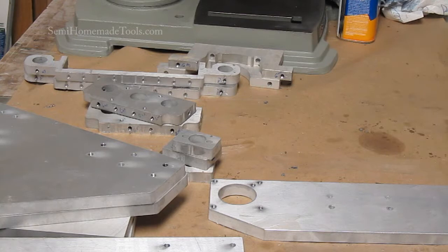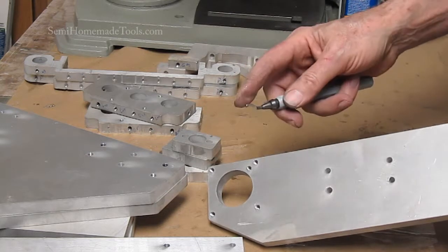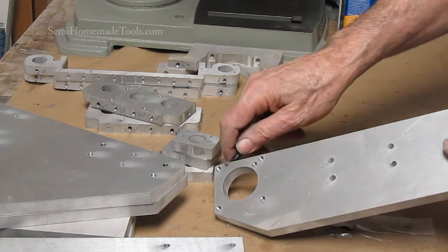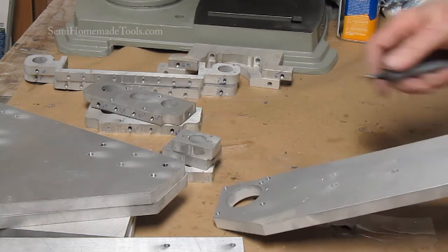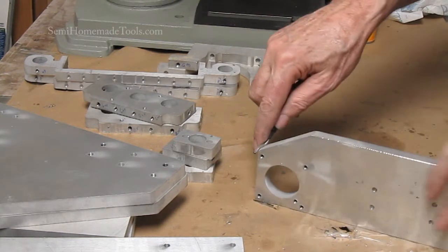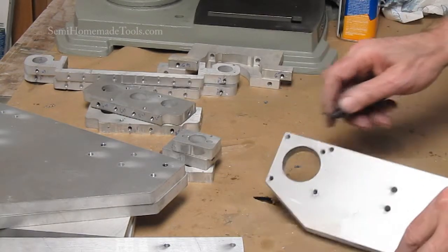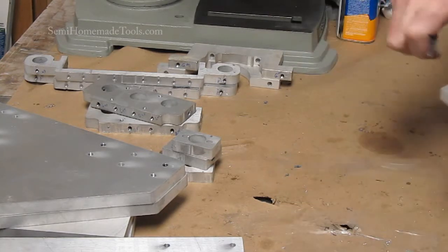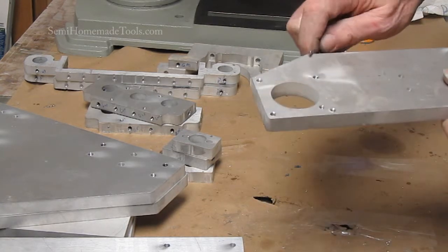I've got the aluminum tip in here. For long straight edges it's really pretty easy — you just put the little bead up there over the edge and draw it toward you. You may see some small shavings coming off, and that's what you want, because it's just going to take off that little bit of corner. It may save you a few scratches — I got a few while I was doing the drilling and tapping.